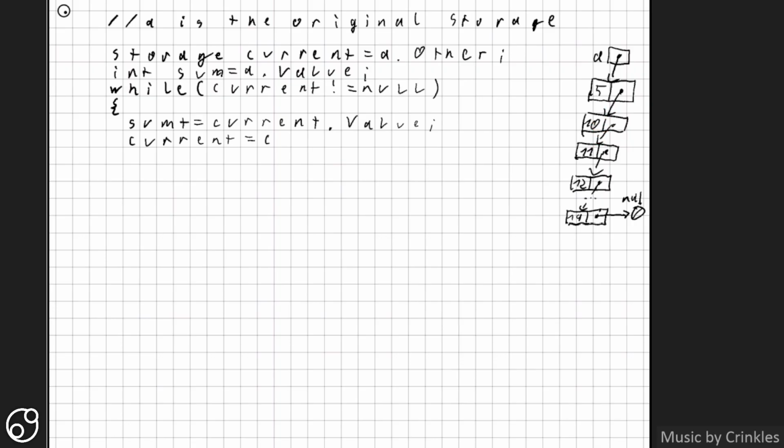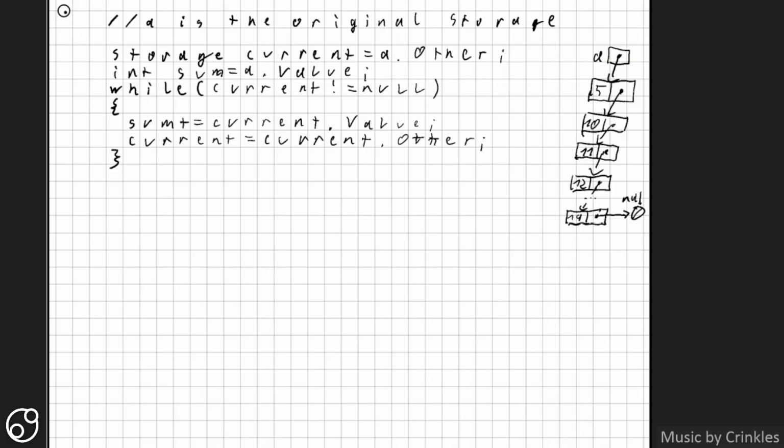I'm gonna advance current to the next one, current.other. Right. And so by the end of this, we're gonna have a sum. That's the sum of all the individual values we stored before.